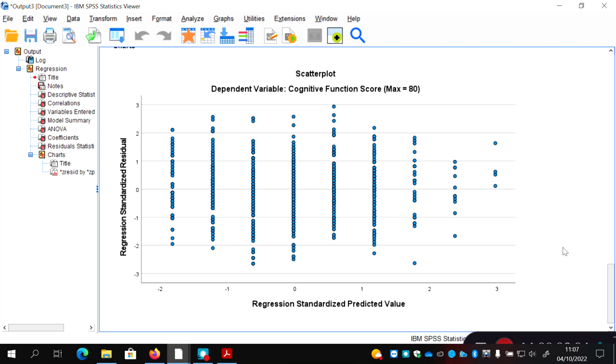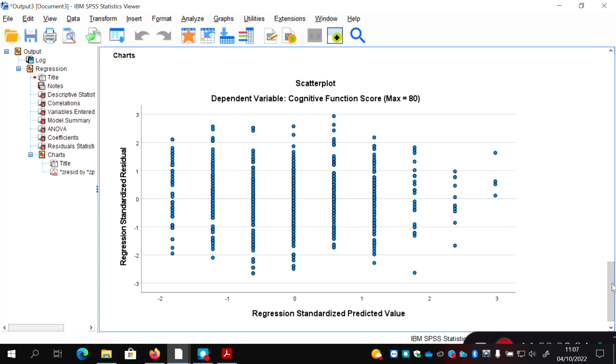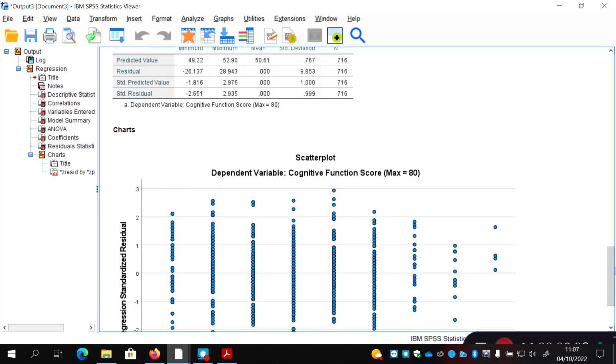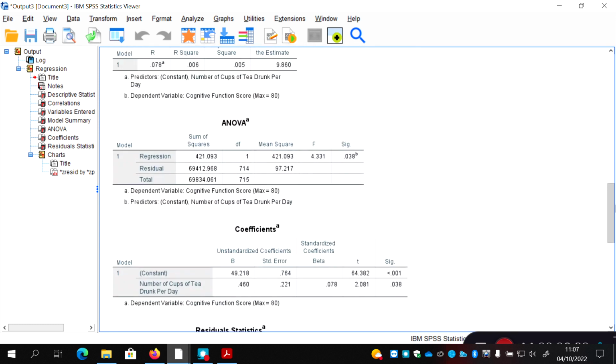Extreme scores can, though, affect where the regression line is fitted. So if we had one really extreme score or a few, it's going to influence the slope of the line. So we need to be mindful of that. In this case, this data looks pretty fairly even. Few, if any, extreme scores that are going to influence where that regression line is going to be fitted. Okay, so let's go back and look at the actual output then, the results.